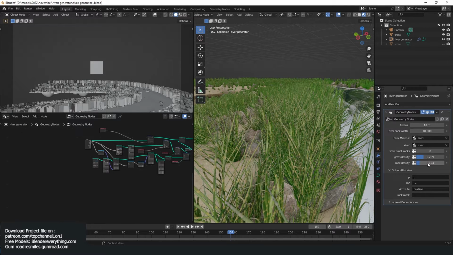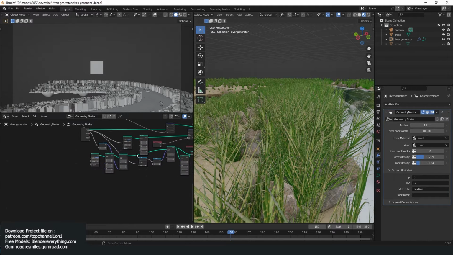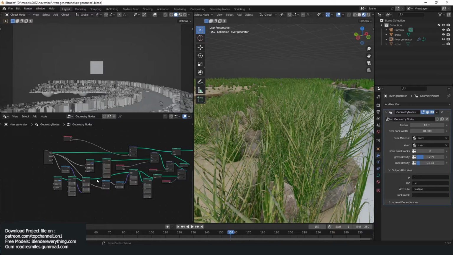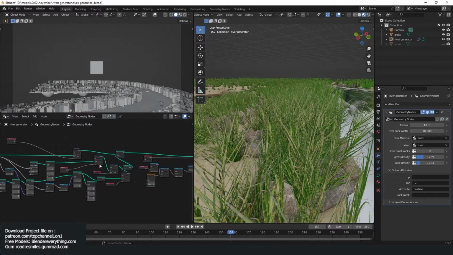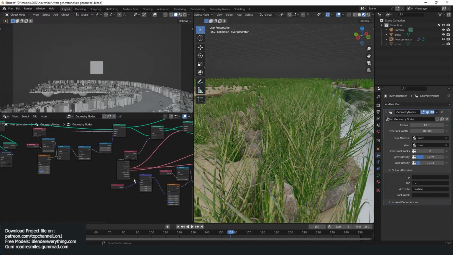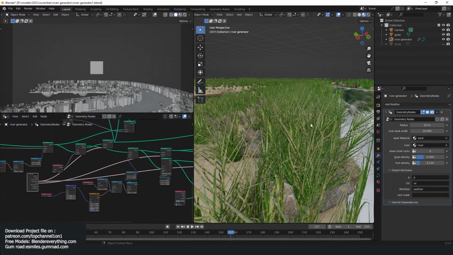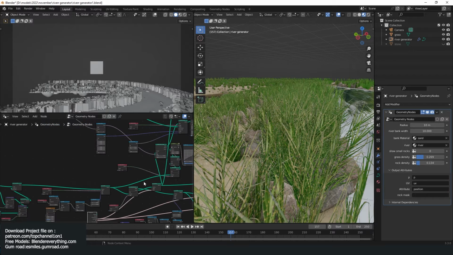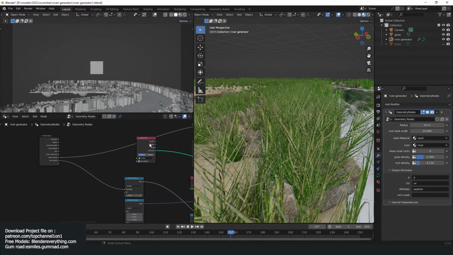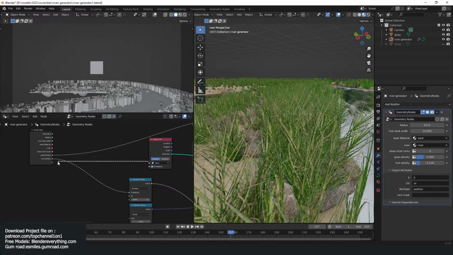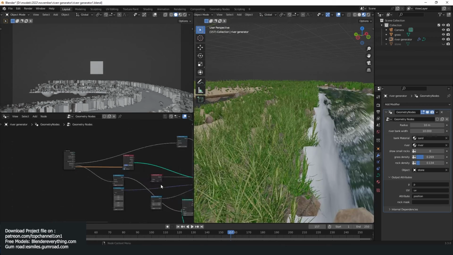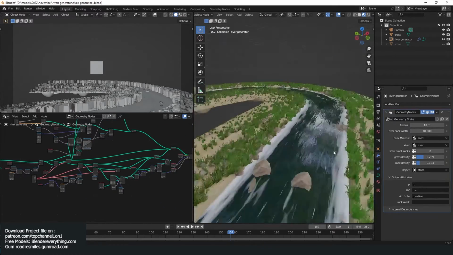I wanted to just keep it very simple and keep the main parameters exposed, and let the small modifications be done inside here if you know how to use geometry nodes. But one other thing I could expose is the assets that are being used. For example, if you want to change the grass assets, that should be a main setting. And this is the stone object. So I just expose that, so you can change the stone asset to something different if you prefer. And I'm also going to do that for the grass, so that you can do that.